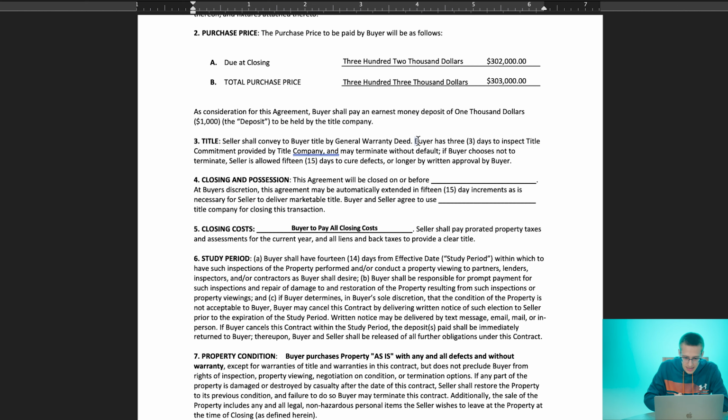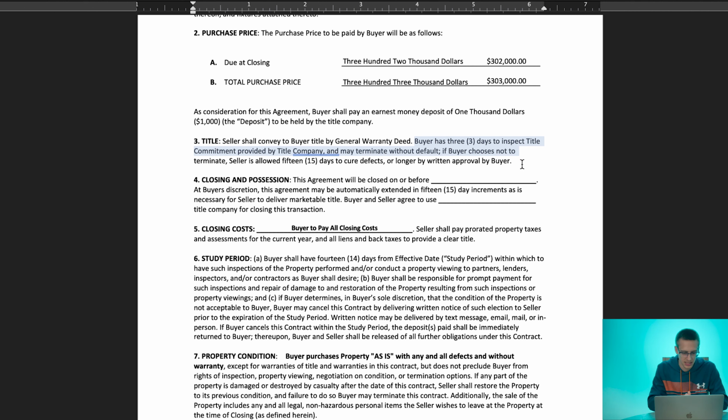All right, moving on. It says buyer has 3 days to inspect title commitment provided by title company and may terminate without default. If buyer chooses not to terminate, seller is allowed 15 days to cure defects or longer by written approval by buyer.